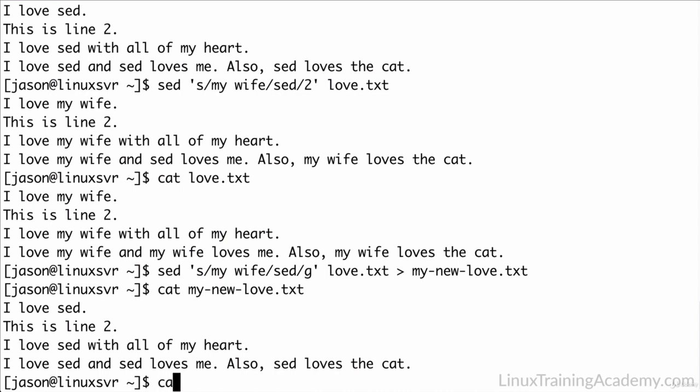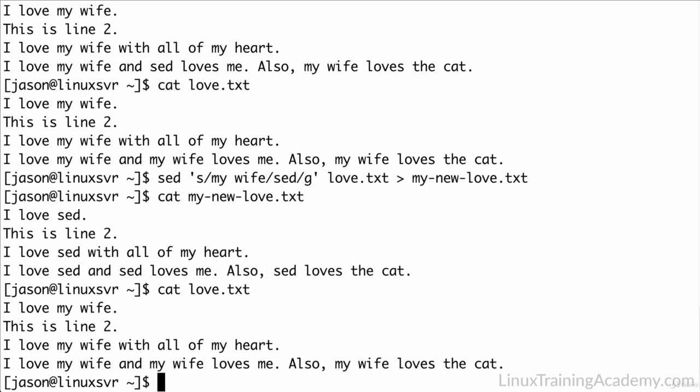and the original file is left unaltered. So there you have it, the original file with the original text and the new file with the redirected and altered text. If you want sed to alter the file, use the -i option to sed, which you can think of as in-place editing. If you want sed to make a backup copy of the file before it alters it, supply it with some text right after the -i, and sed will append that text to the copy of the file.